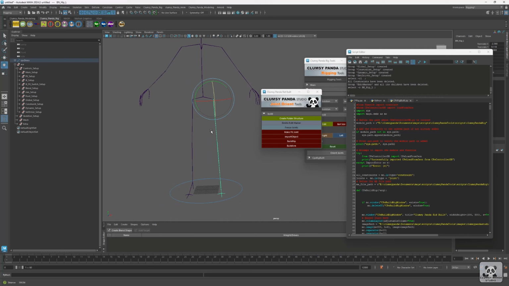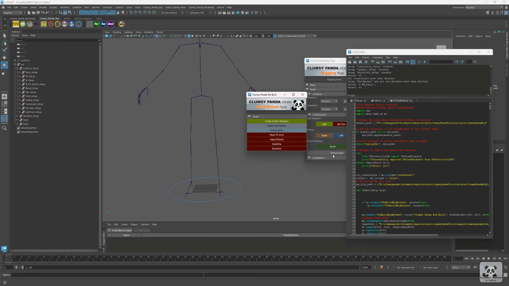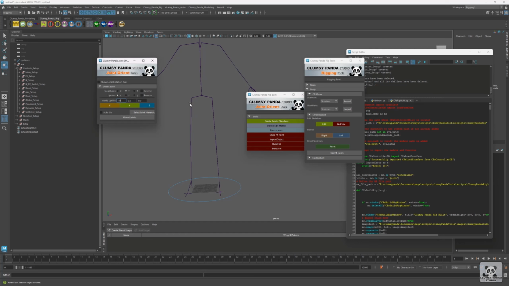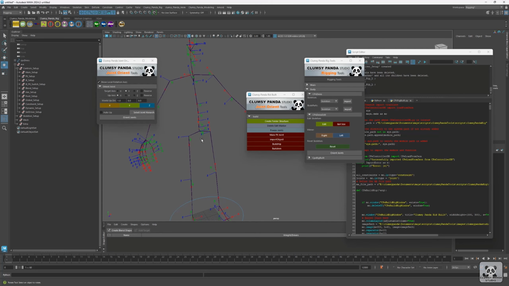We'll have the ability to delete, freeze those transformations, orient those joints. We'll have the ability to actually edit those joints, orient those joints properly.